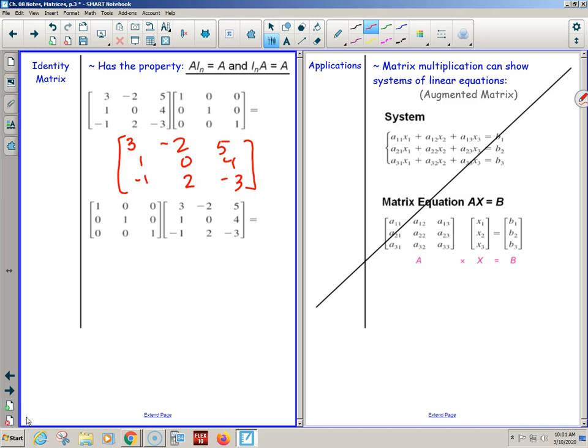The cool thing about the identity matrix is whether you go this way or whether you say, hey, it's a 3 and then 0, 0. Oh, the 3 gets to stay. Whichever way you multiply the identity matrix, it's the very first time for us, but also the only time that you can multiply A times B and B times A and have it be the exact same thing. Is with the identity matrix. And it's called the multiplicative identity because, well, if you multiply it, the matrix stays the same. But it's quite weird in that it's not all ones, it's not all zeros. It's a leading diagonal or a main diagonal of ones, and then the rest are zeros.